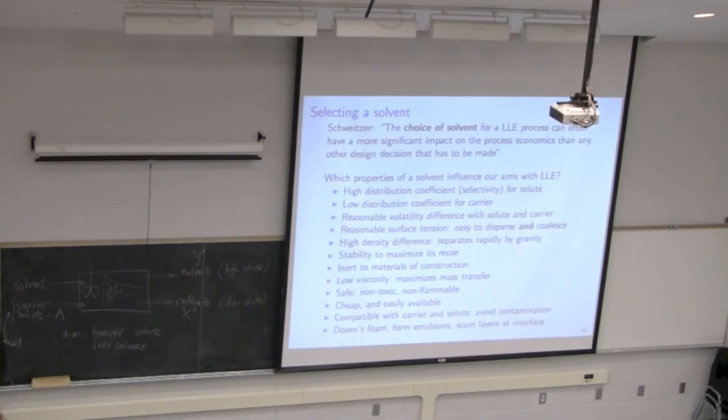Right? So the solvent is taking up the solute. We're going to then remove the solute out of the solvent phase later on and recycle the solvent back again to be reused. So there's several characteristics of the solvent that we need, right? The main one is that the solvent must be capable of picking up the solute. So we want a solvent that's going to have high affinity or selectivity for that solute. That's the very first point over there.